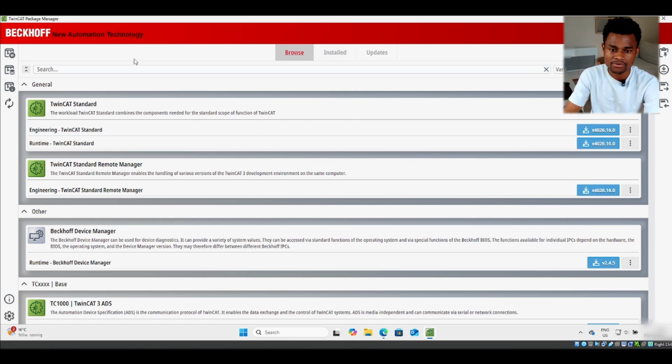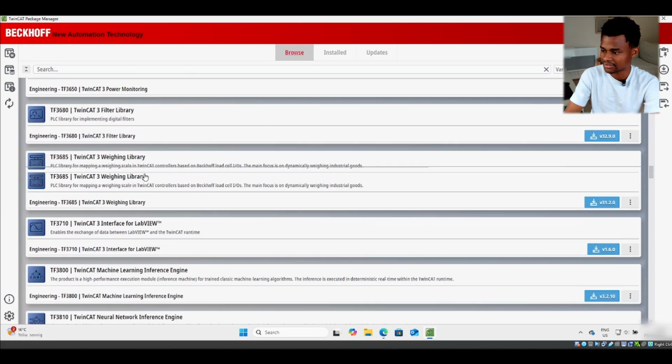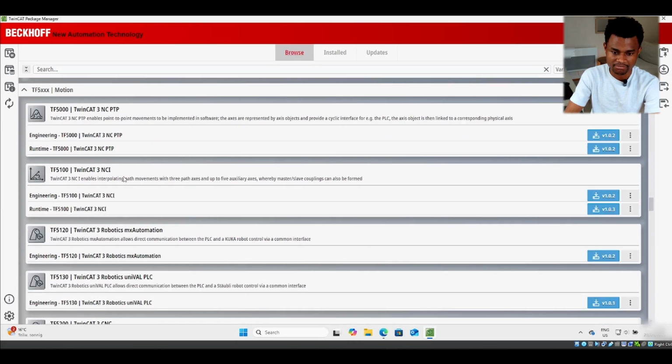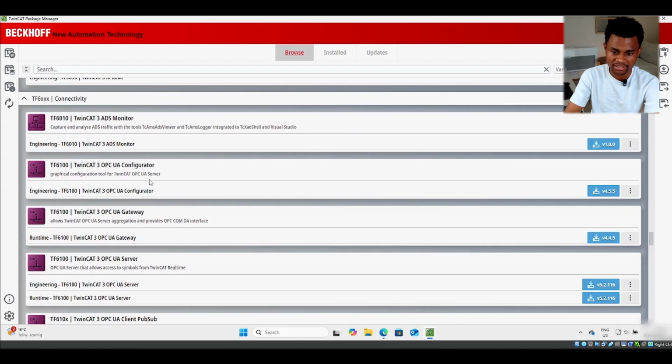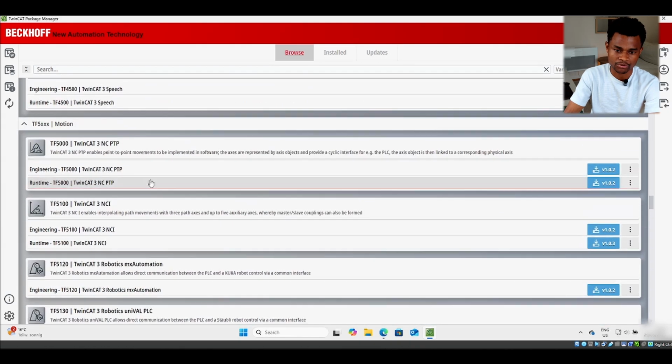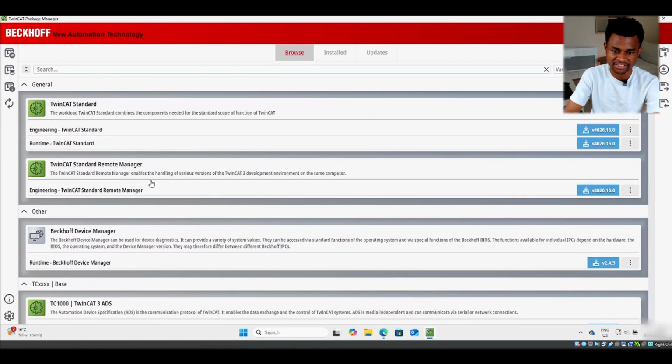Yeah, so here you can actually see the package manager, and in the package manager there are a lot of packages that you can install. It may be for motion control, if you want to do OPC UA, if you have a project that needs this communication, or if you want to use the HMI in your project. But for now, you see here is browse.